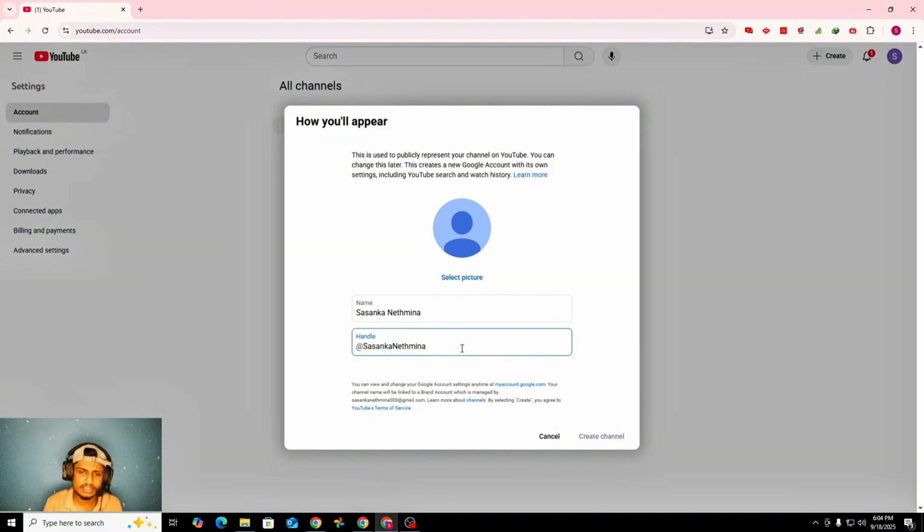Just as a test, I will use this one. Maybe we can take that. You can customize it, you can add some symbols, but not every symbol. For example, we can't add this hash mark, but we can add the stop mark, like those.